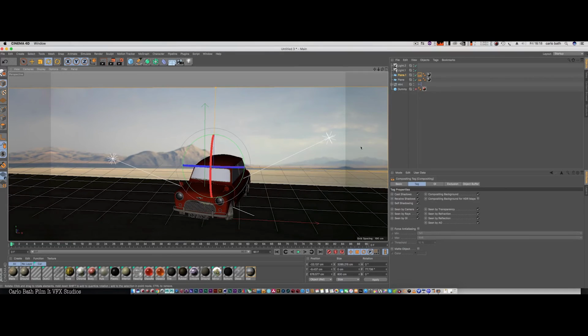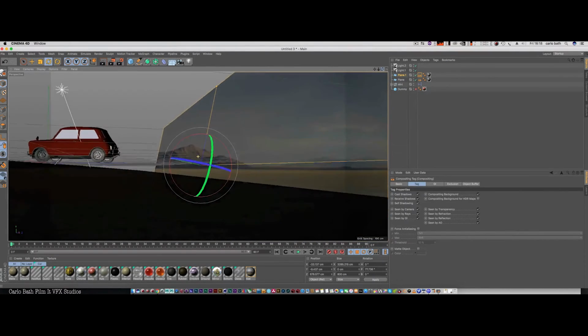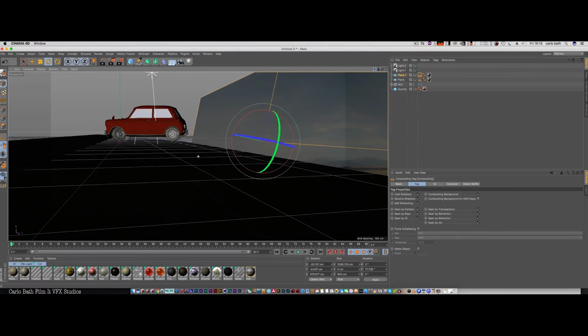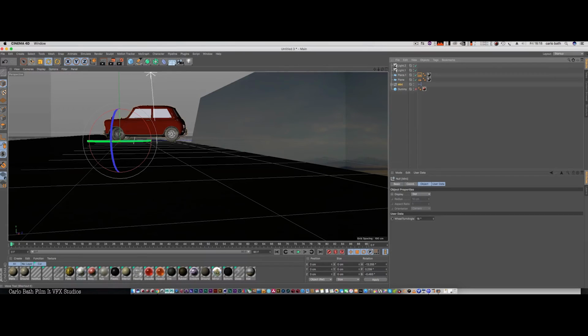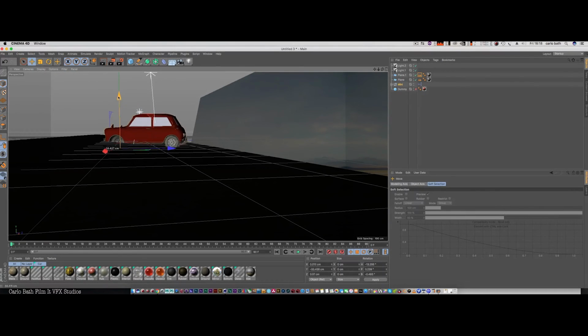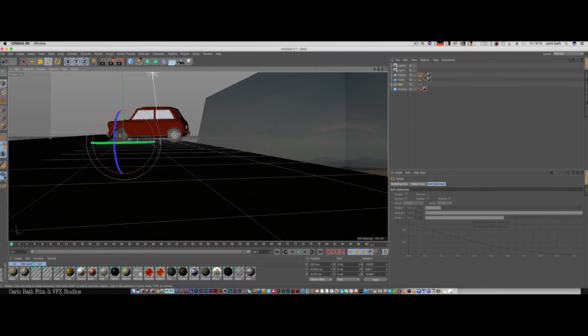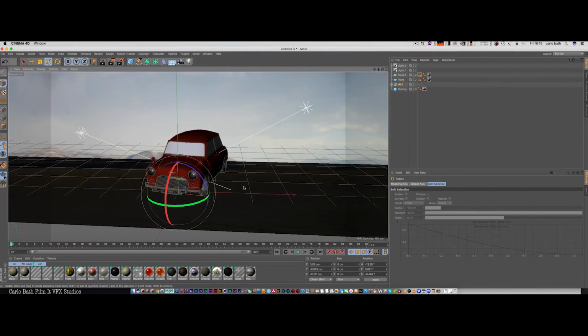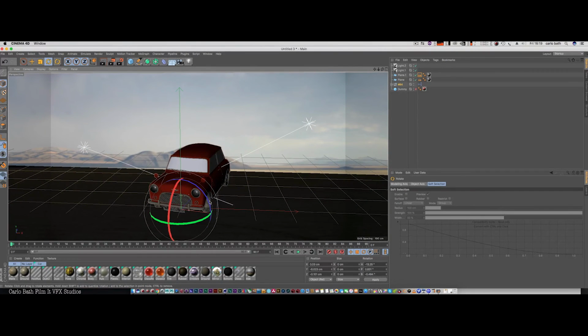Let's just try and bring the whole model around like so. Let's just bring this here. Just make sure our car or our object is parallel with the floor by just bringing it so it's, you see our back tire here is okay. We might be able to sort of bring that up slightly, and maybe rotate the background up a bit backwards. Let's spin that around. Let's hold the Alt button and we can just spin it around a hell of a lot quicker. And just make sure the car is in line with our backdrop.